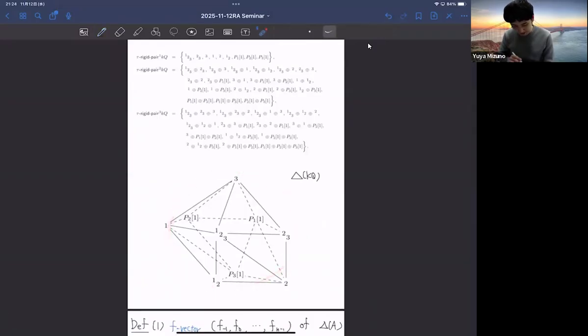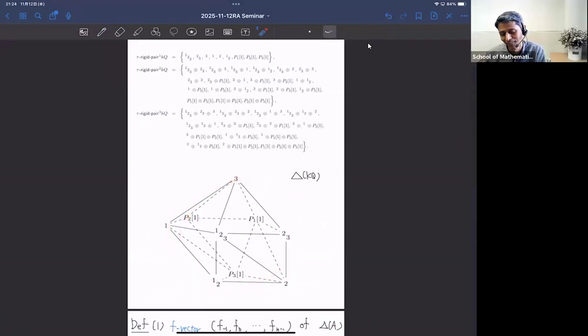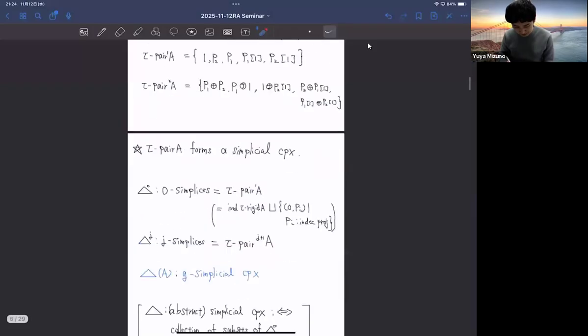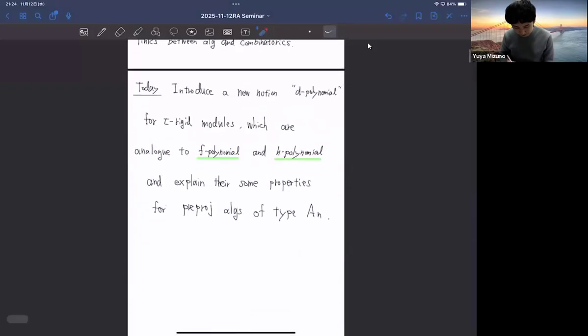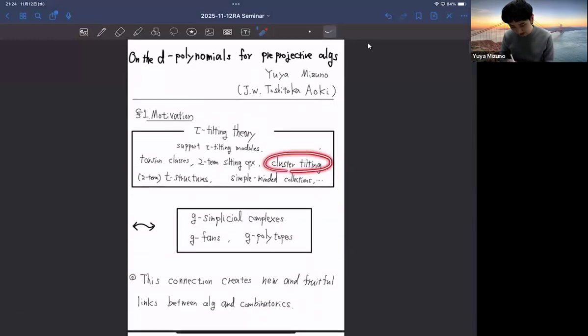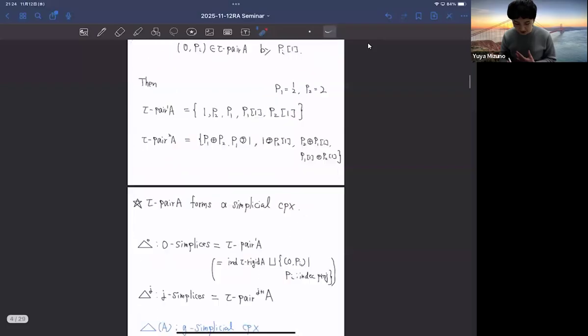This is actually nothing but the cluster complex. Probably I should mention that cluster algebras and cluster tilting objects have a very important connection. More precisely, for path algebras, we have a bijection between cluster tilting objects and clusters. And the cluster tilting objects have a bijection with support tau-tilting modules. So it provides the same structure.